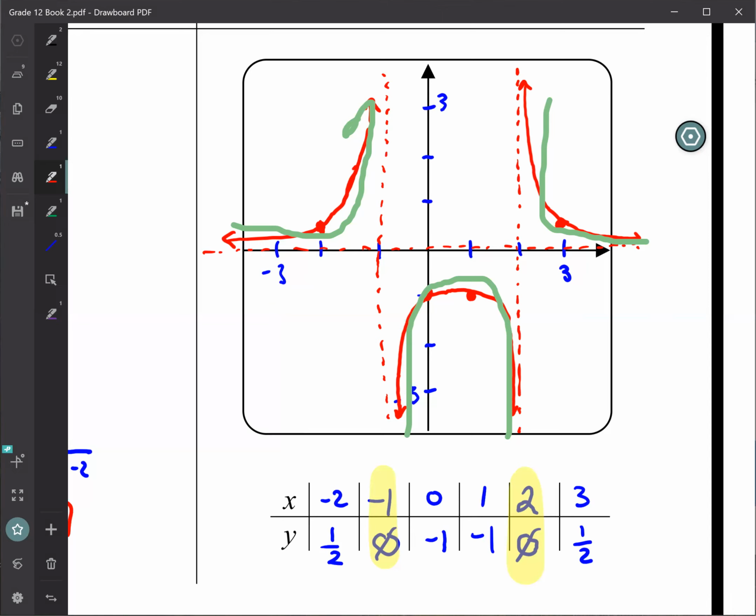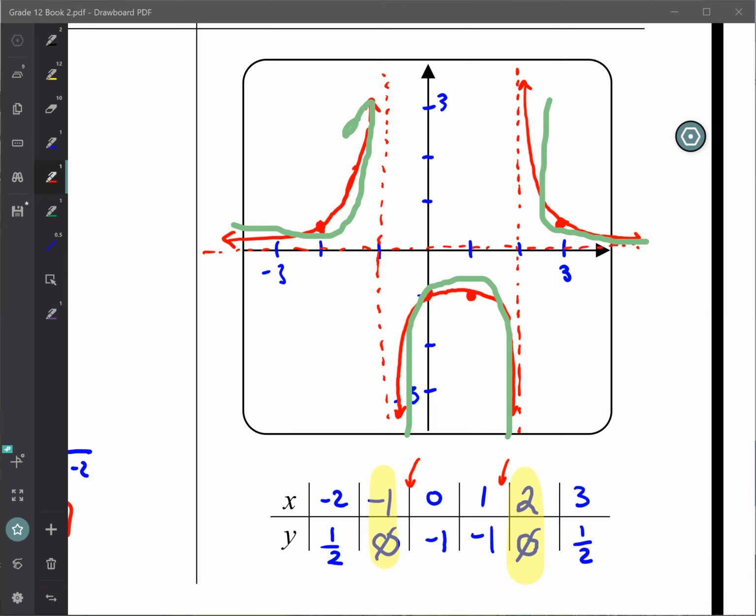confirm that, what you could do is you make more points. For example, in between 1 and 2, you can sub in 1.5, okay? And then you should be able to see that the point gets lower than -1, right? And then you can also put another point between 0 and -1, let's say -0.5, and then you sub it in. Then you will see it also gets lower, okay?